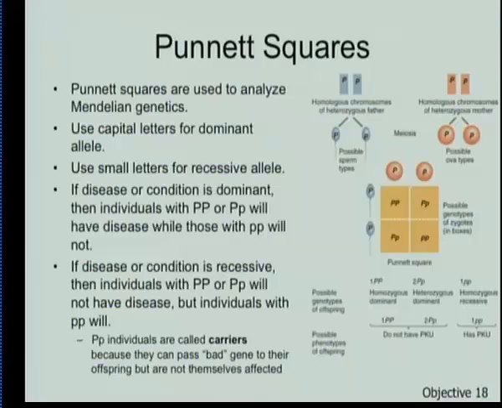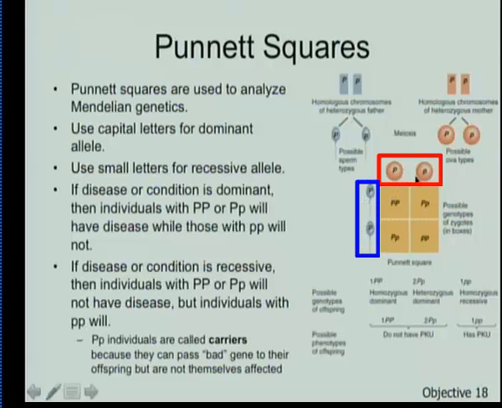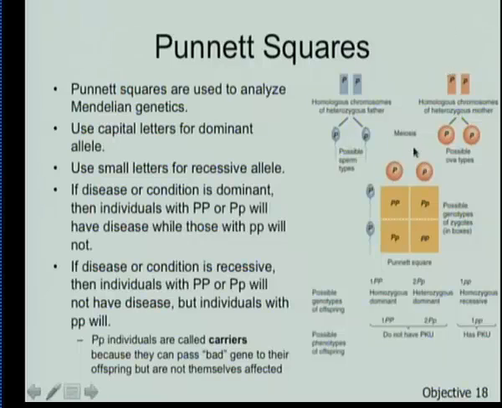And what we do with these Punnett squares is we show what are mom's alleles and what are dad's alleles. Now it's easy because these are round, therefore they look kind of like eggs, and these obviously have tails, so these are sperm. So this is mom and this is dad. So in the process of meiosis, we split their chromosomes and we can get different combinations.